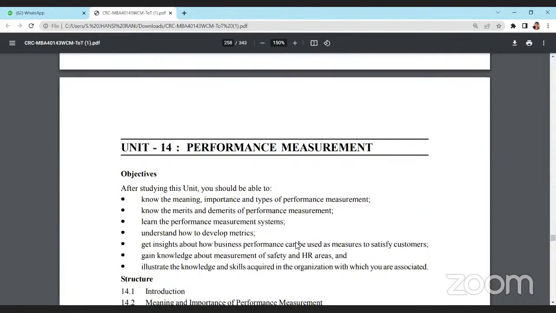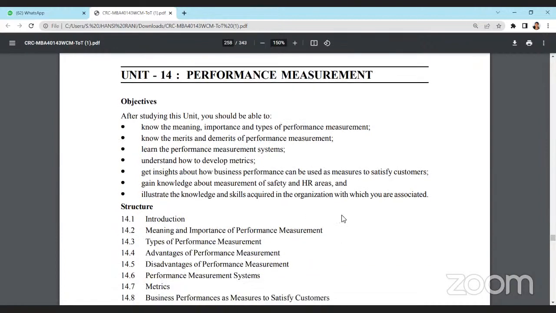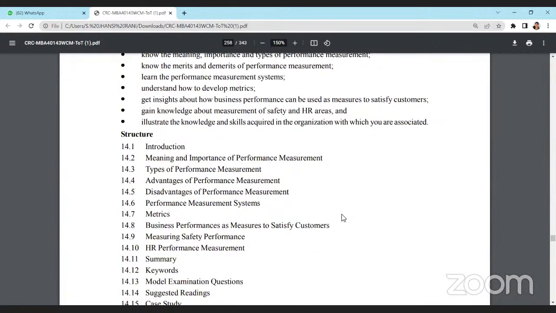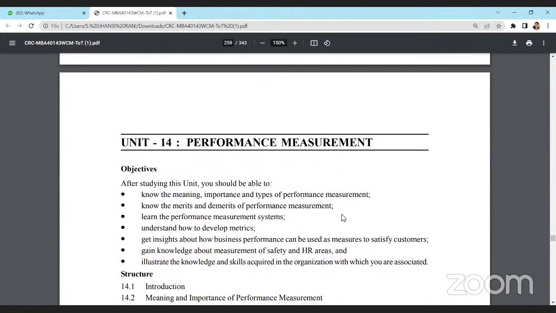So today we were able to understand what key performance indicators are and how they are used towards calculating employee, process, and even financial metrics, and how they have been converted into metrics. All that we have seen. And now we will move to performance measurement.